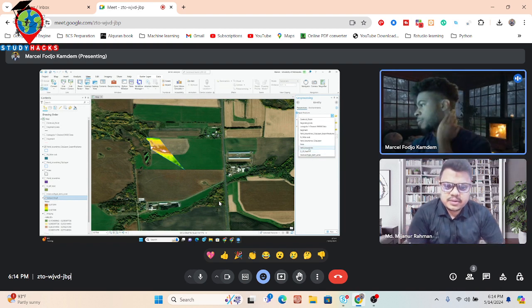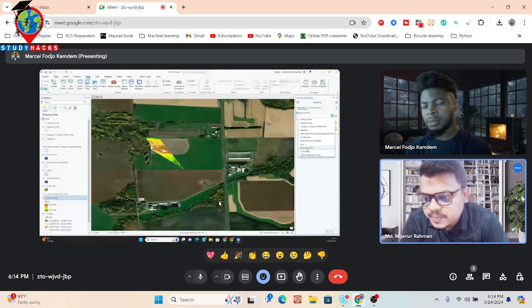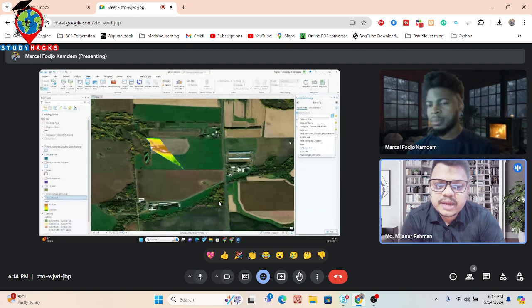It's not available here. So basically this is your new layer. So in this attribute table, we can also do other things. Suppose I just make some random points, and further you can also extract the pixel value for each point from this location. It is also possible to create the attribute table.